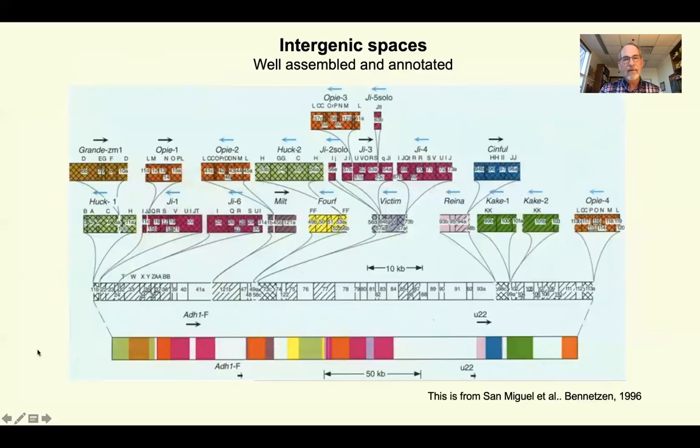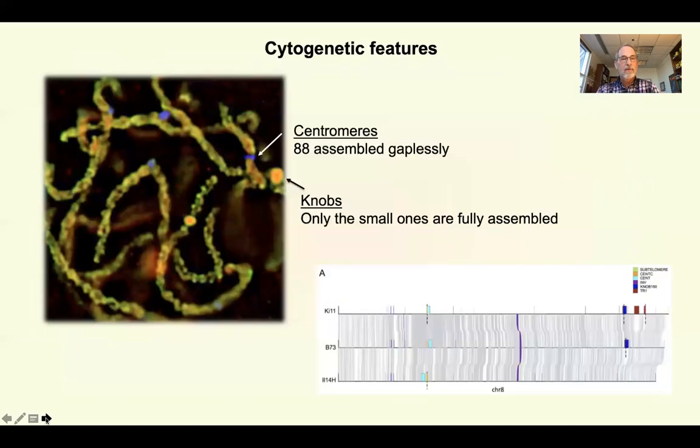So in addition to genes, we also assembled and annotated all the transposons very excellently. I feel very strongly that we have very good completeness over the transposon space and very good annotation. The excellent read length and assembly, and particularly the optical map, let us also get far into the most highly repetitive regions of the genome, the centromeres and the knobs. So we were able to assemble 88 of the 260 centromeres gaplessly. We assembled a lot of the smaller knobs, but not the larger knobs because they're too repetitive.